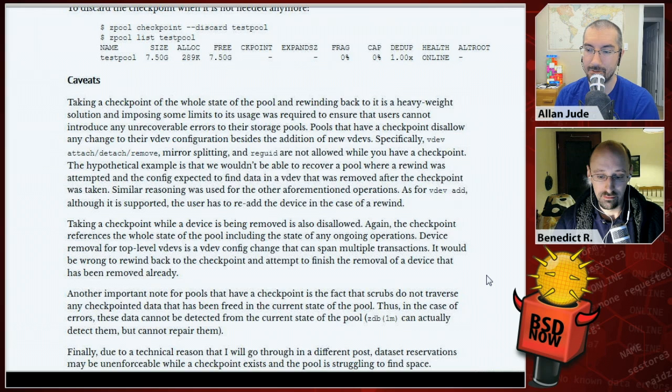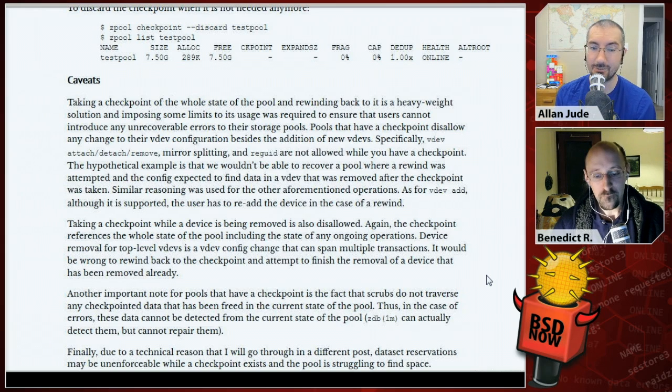However, there's one example where you can do it with a checkpoint, and that's actually adding a new device. So VDEV add can be undone because it will just ignore that new device after the rewind. This is actually probably the best thing about this. That's not really a limitation of this feature. It's a great second feature. The zpool add operation, I think, is still possibly the most often done incorrectly procedure on ZFS.